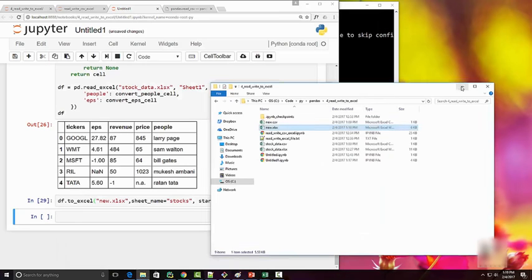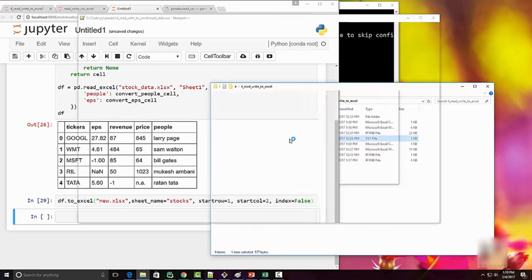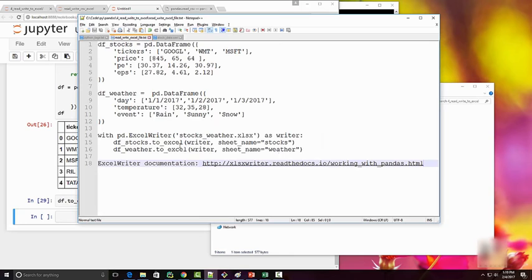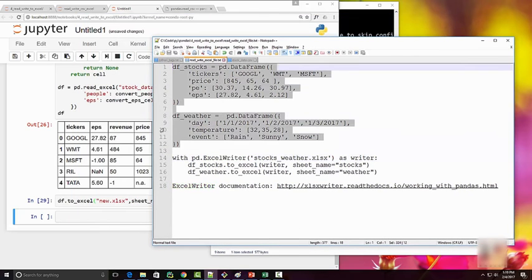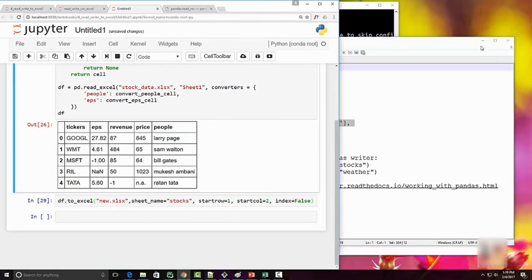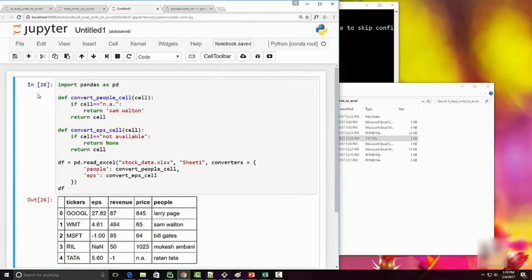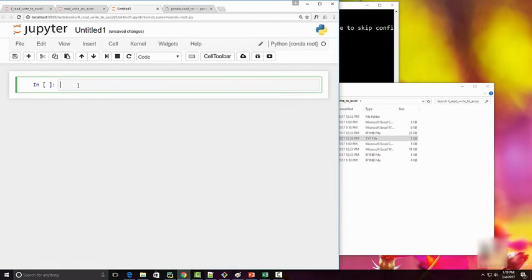Okay, now if you have, let's say, 2 data frames and you want to write these 2 data frames to same Excel files in different sheets, how do you do that? Well, there is a class called Excel Writer which you can use. So let me first create 2 data frames. So I'm going to erase all these cells and create 2 data frames.